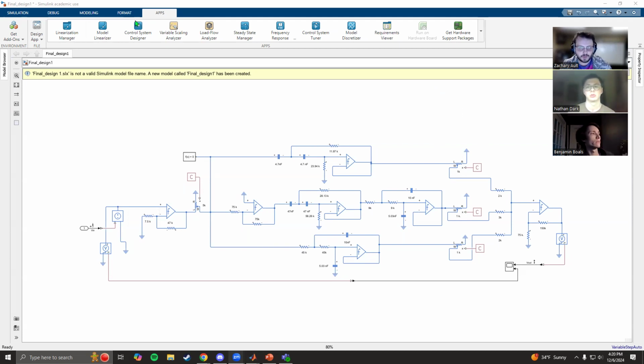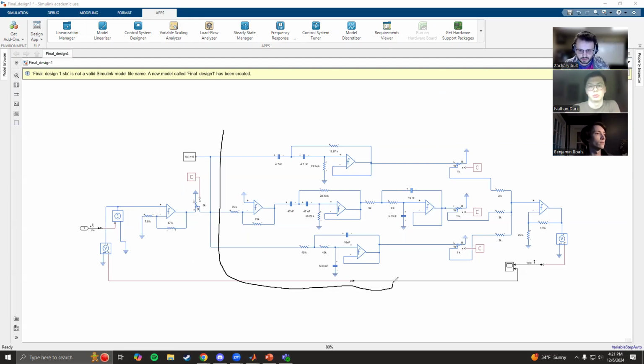Beginning with our preamp stage, this is a necessary part of our circuit because the audio signals that get put in either by a microphone or, in our case, we use the headphone jack and music playing through an MP3 player, the signal is too weak to go into the filtering stage. And so we designed our preamp to be a gain of about 7. That way we'd have a powerful enough signal so we could send it into each one of our stages.